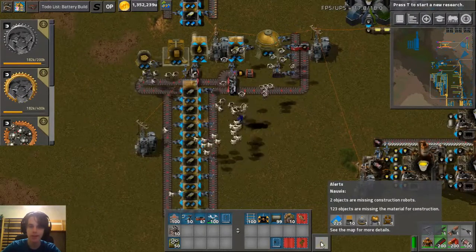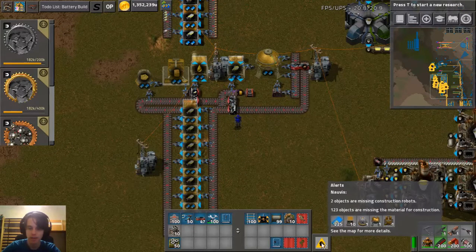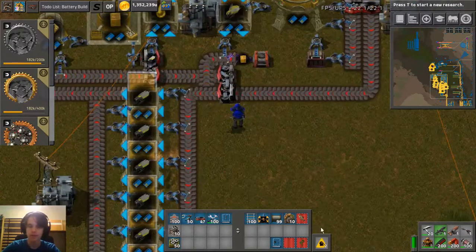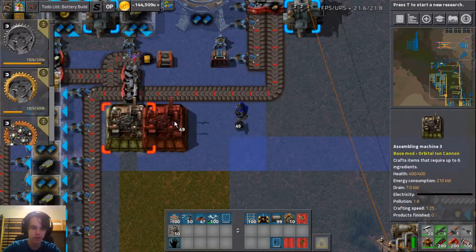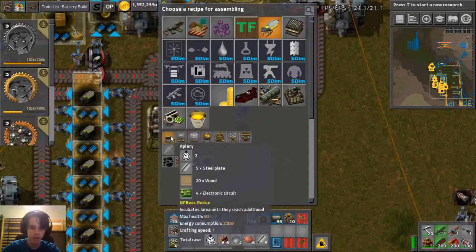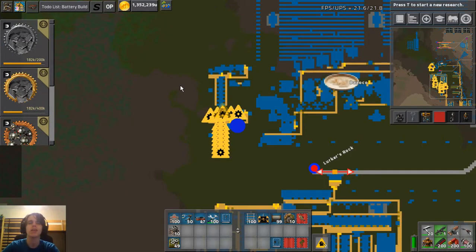Oh, the laggy sounds. I'm still running at 20 frames per second, and I'm actually surprised at that. I need 225 of these. I need a bunch of apiaries, or whatever they're called, which means I need a bunch of wood.